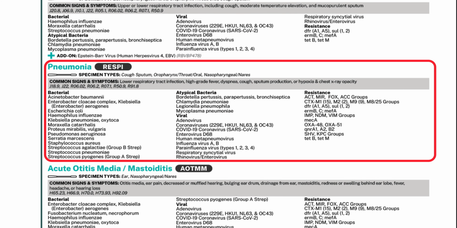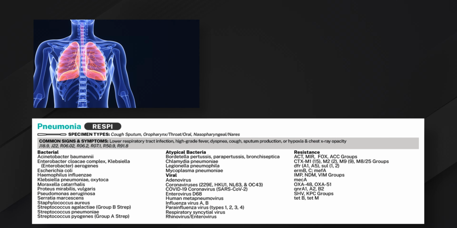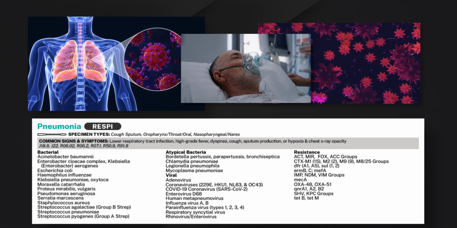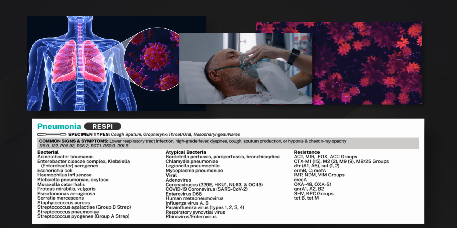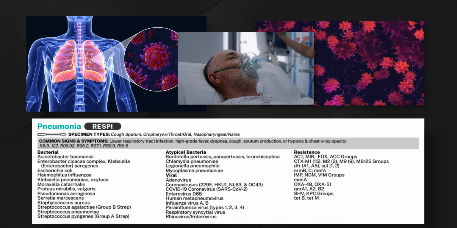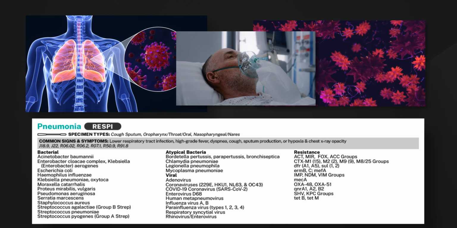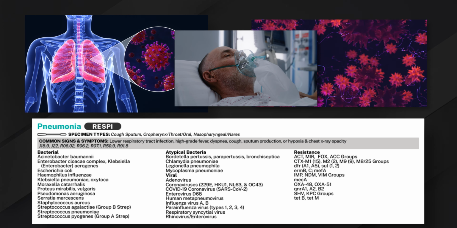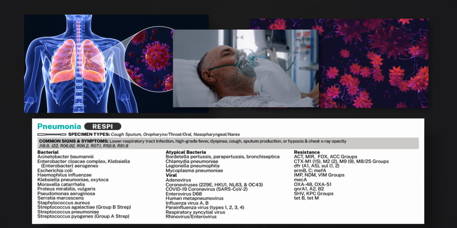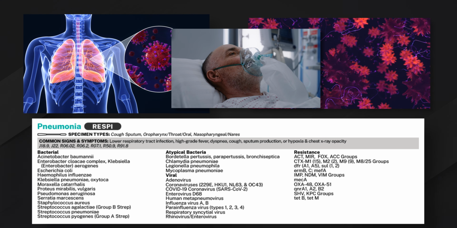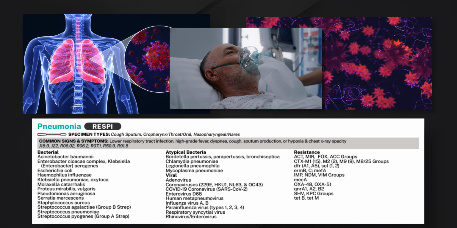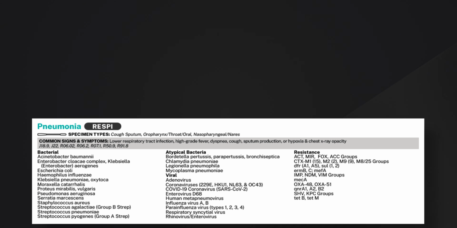The HealthTrackRx Pneumonia panel tests for viral and bacterial causes of pneumonia and is generally reserved for patients with active sputum production or chest X-ray confirmed opacity. This panel often covers too broad of an array of pathogens for upper respiratory infections, but can be useful in determining the cause of lower respiratory tract infections.